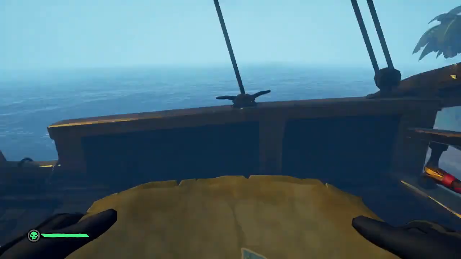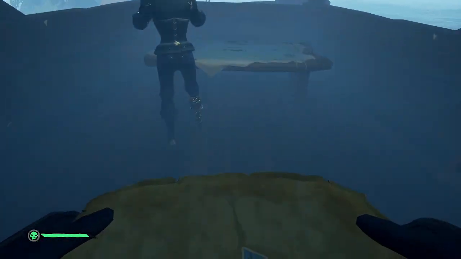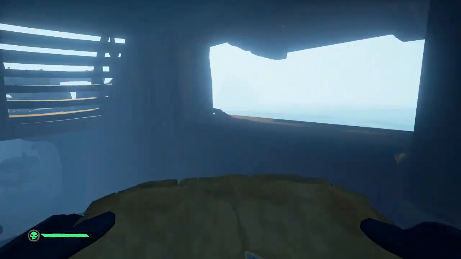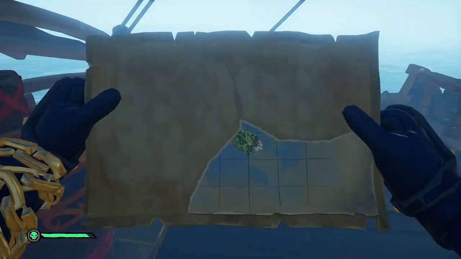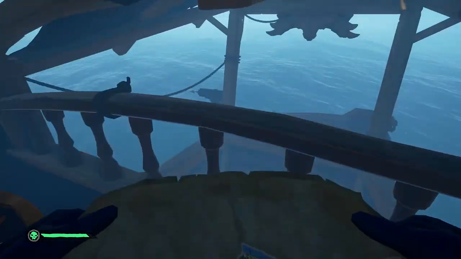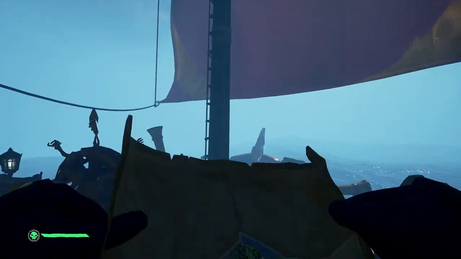I don't see the X on here. Where do you see an X? Right up on the top of that. Oh, the edge. Right, yeah, you can just barely see that little bit of red. Okay. As long as there's no rocks in front of us, we should just be able to sail straight forward.